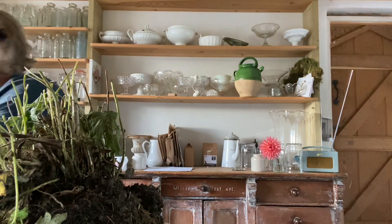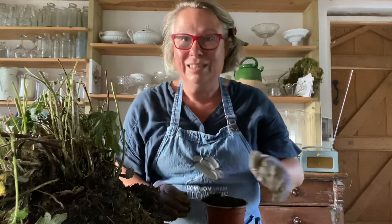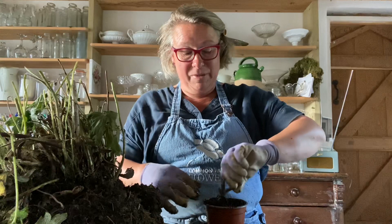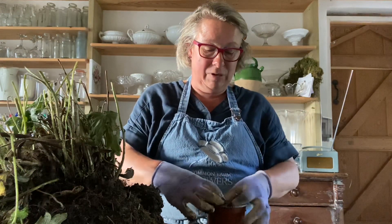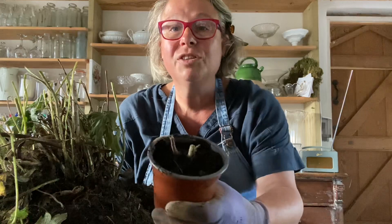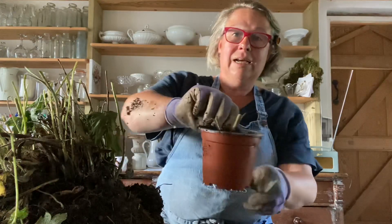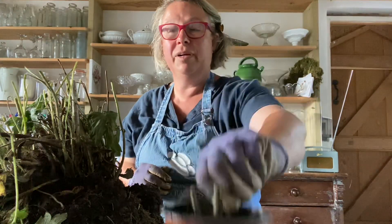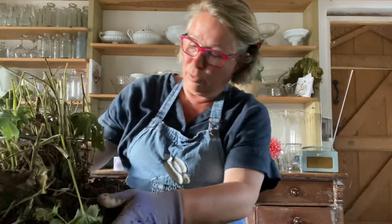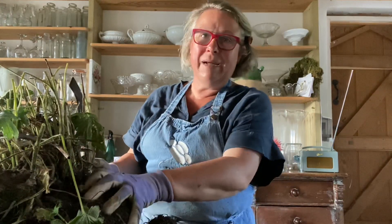So I'm now going to take a pot from my national collection of plastic pots. I have enough plastic pots to last me a lifetime, so please don't come at me about using plastic pots — I am using them until they all break. I've just popped that little chunk of root and those couple of little shoots into my pot, and I'm going to put it with the others.